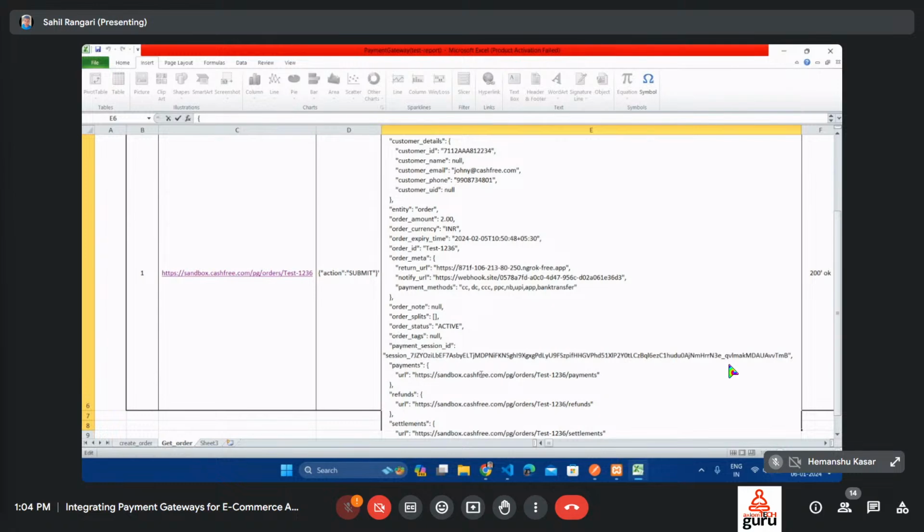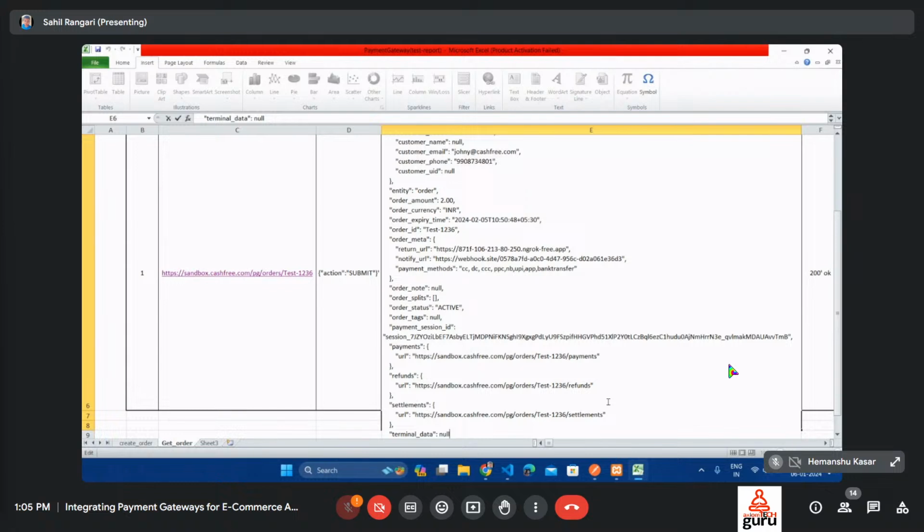And there are some payments endpoints also, slash payments for that particular order ID, and refunds also when we want to refund. That will also be useful and we can use it. And settlements also: sometimes we order something and make the payment, but after that we want to cancel that order. At that time those endpoints will be used for settlements and refunds, to get the money back to your account.